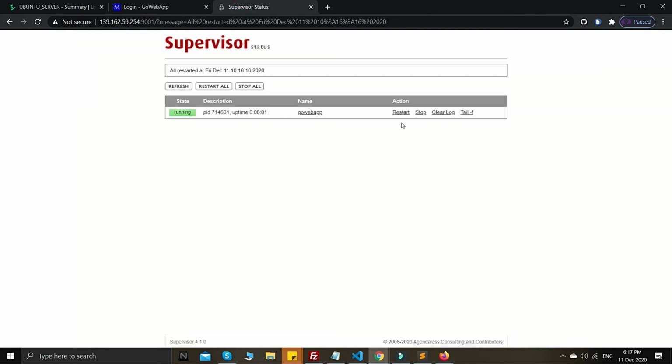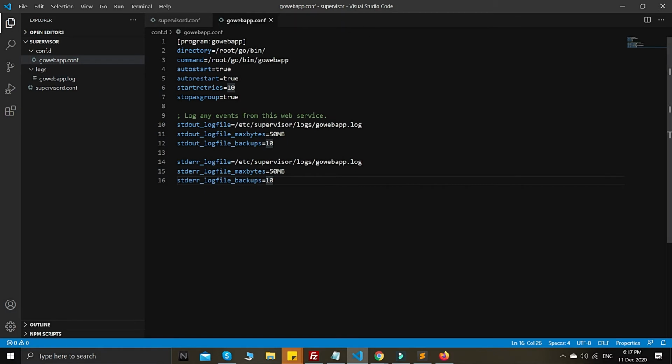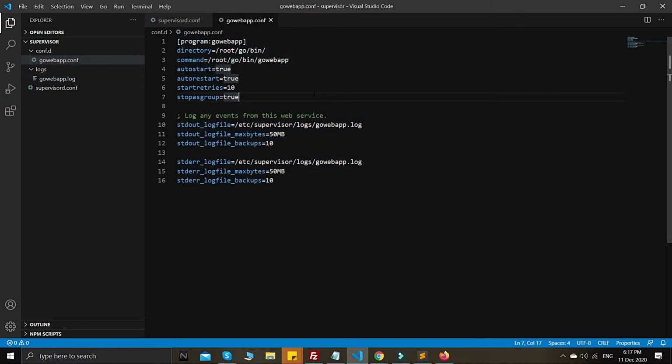So our web server is running smoothly, and the supervisor takes care of all these configurations here. It's just a simple configuration here, guys. This one is just a log. These are all the standard configuration for any kind of Go web application. If you're running with Django or Python, you can also add some commands here.